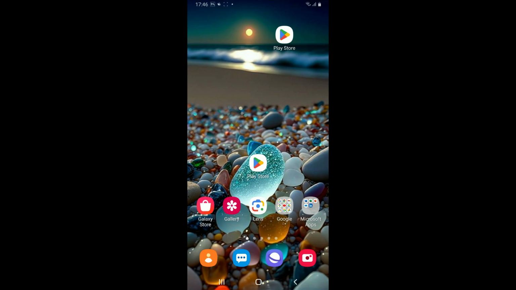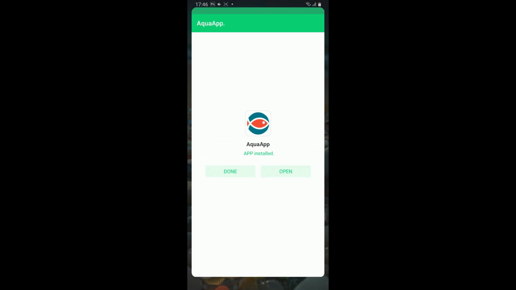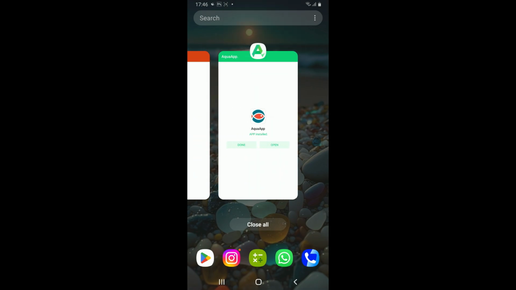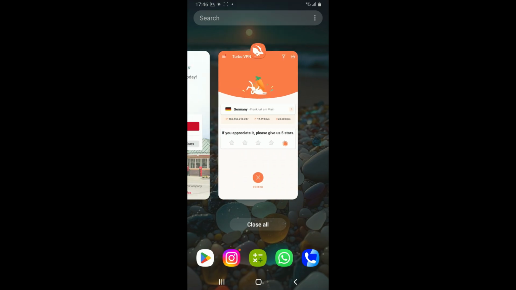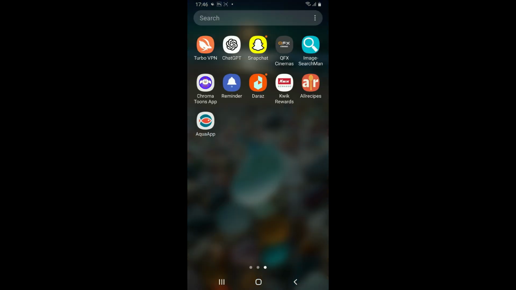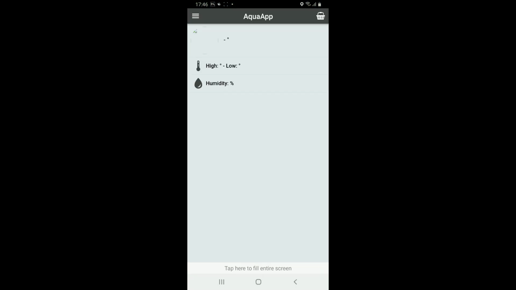The first thing you can do is to force close the Aqua application. Go ahead and tap on the app switcher button, which should be appearing at the bottom left corner of the screen. Once you do that, you will be able to see the app cards displayed on the screen. Simply drag upwards to the Aqua application and release it in order to delete the app. You can also remove any other background application running on your mobile device, and once you've done that, go ahead and open the app once again. Allow necessary permissions for the app and then your application might be working correctly again.